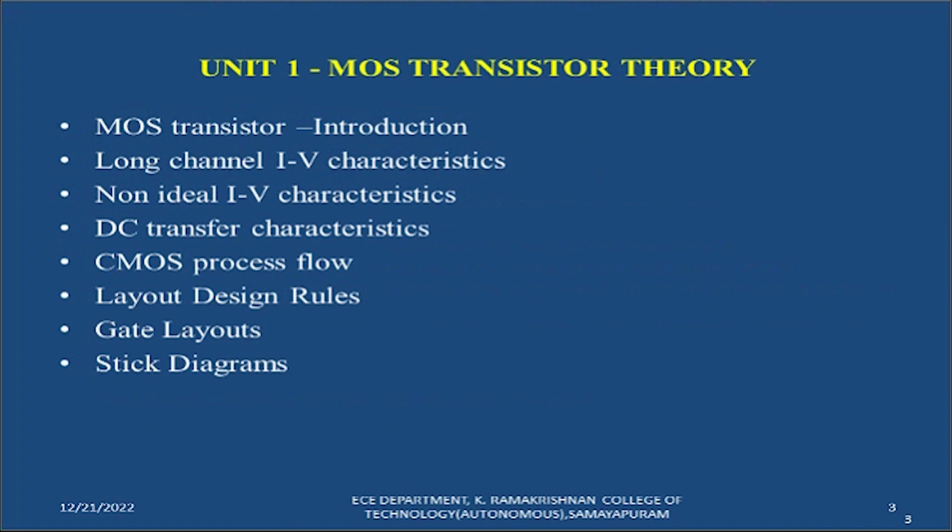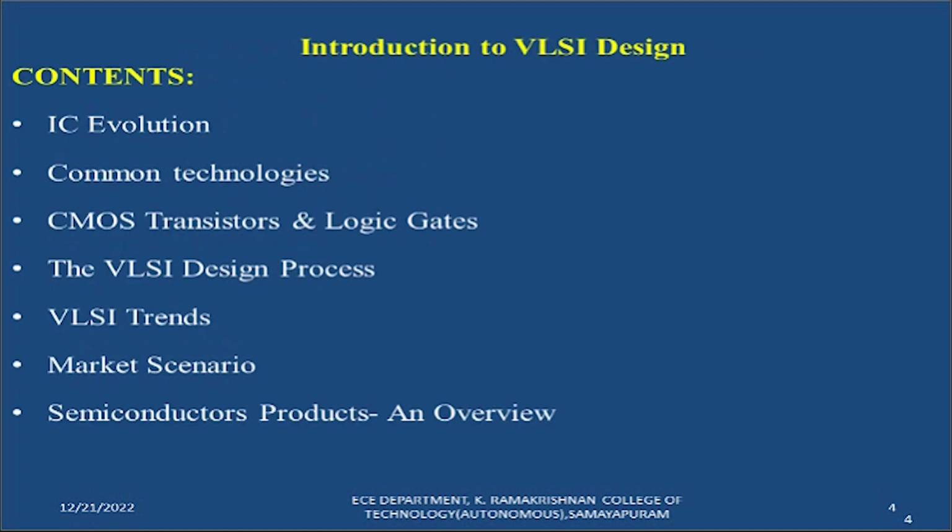In the first unit we are going to see about MOS transistor theory. Under this we are going to see MOS transistor introduction, long channel IV characteristics, non-ideal IV characteristics, DC transfer characteristics, and CMOS process design flow, layout design rules, gate layouts, stick diagrams. So in this video we are going to discuss the following contents: IC evolution, common technologies, CMOS transistors and logic gates, VLSI design process, VLSI trends, market scenario, and various semiconductor products used in the market, under an overview.